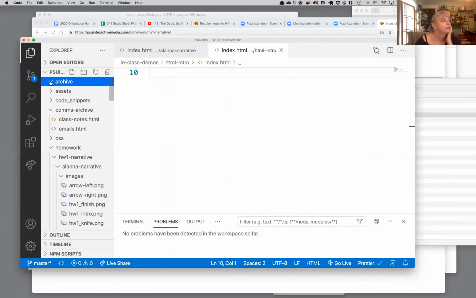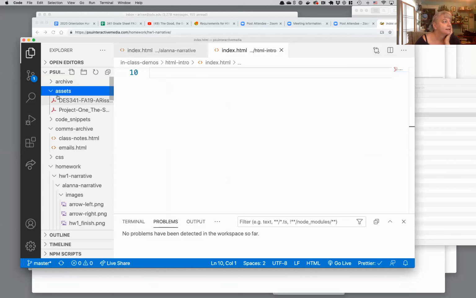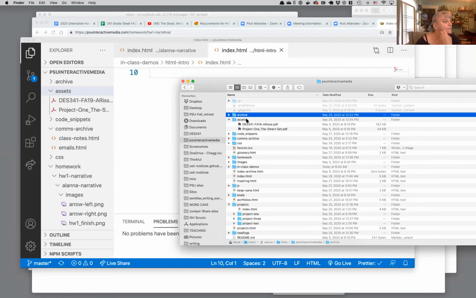If I expand that, there's nothing in there. If I expand assets, you can see it's just a folder within a folder, and then these are the files that are in there. So folder and directory is kind of the same thing.